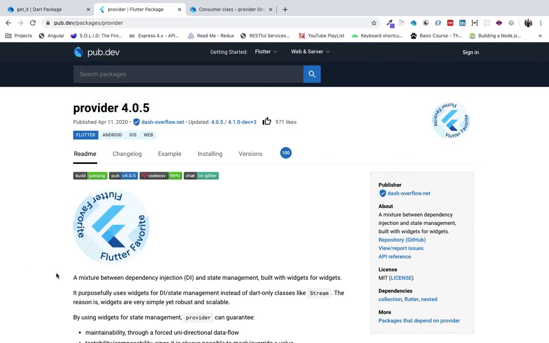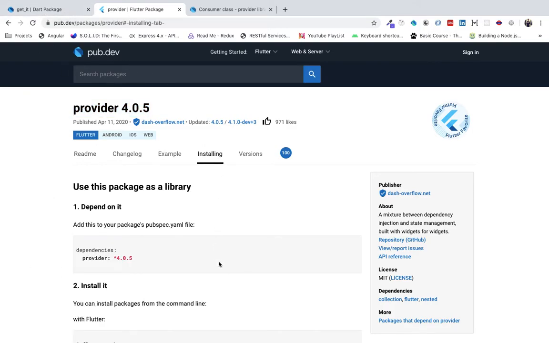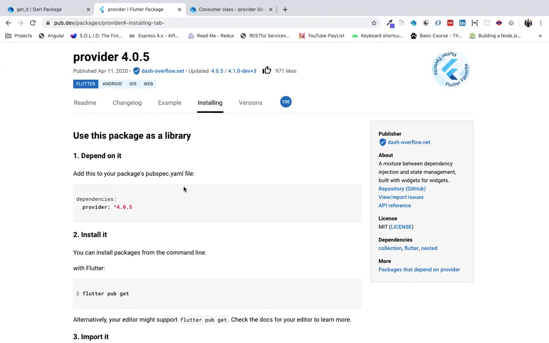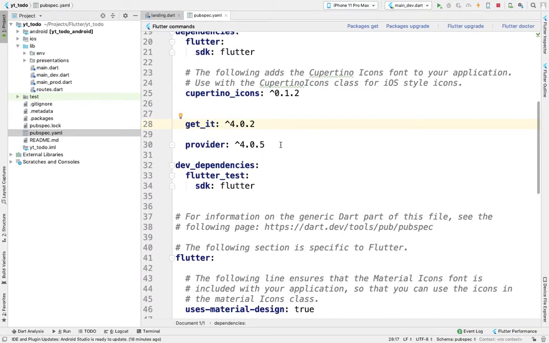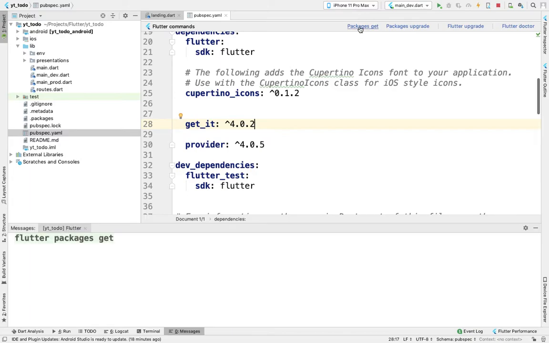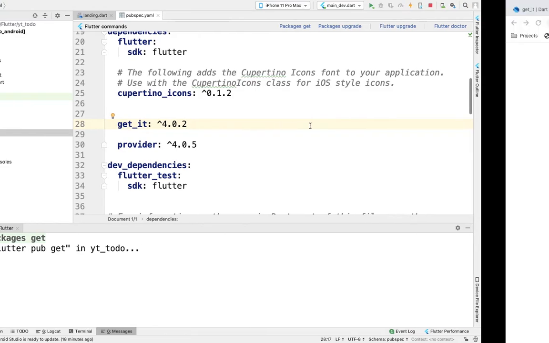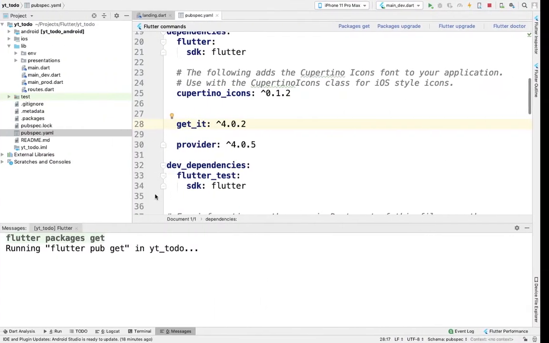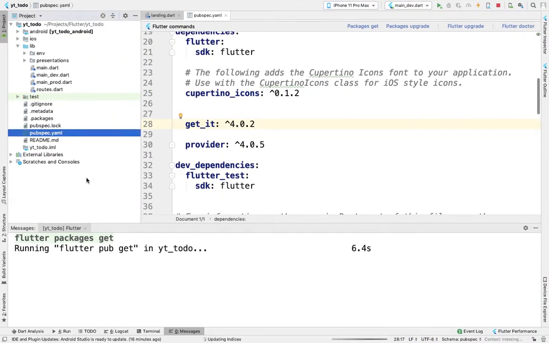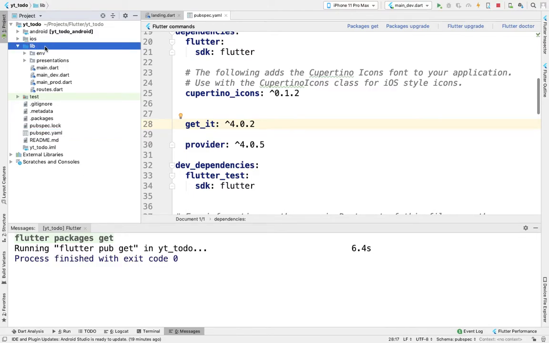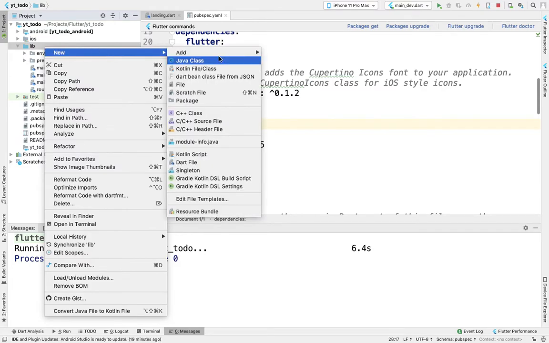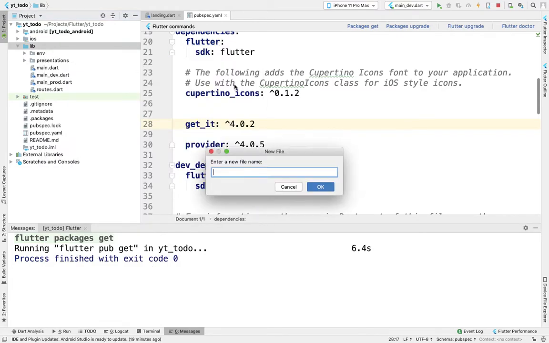Okay. So add a provider also to your pubspec.yml from here. I have already done that, and then packages.get. Now I am going to create a file for registering our services, and I will name it locator.dart because it will be locating our services.